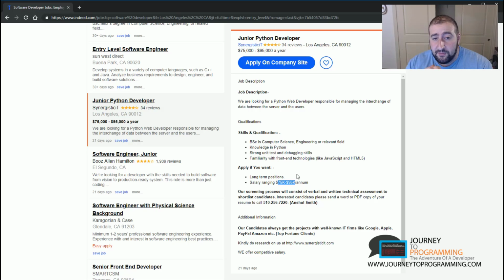So that may be what this one is. I think this is an awesome one. If you know Python already, or if you've been working on it in college or in your own self-studies, this is a great one to apply to. I do see that they wish that you have a Bachelor of Science in Computer Science or Engineering. This is a great one if you're in another major and you want to jump into programming.